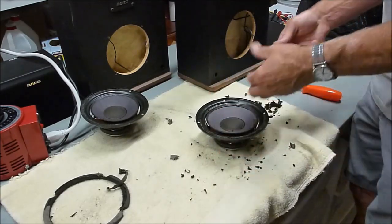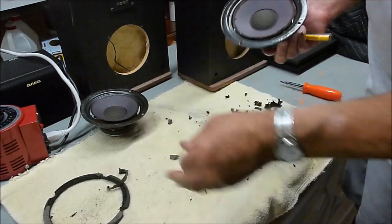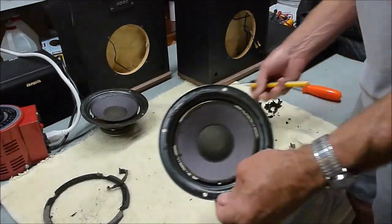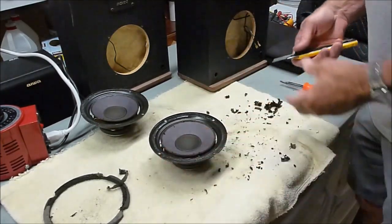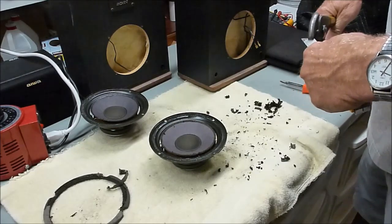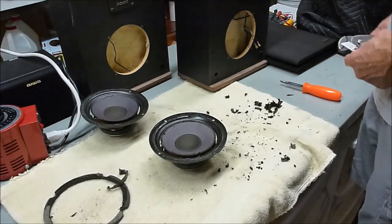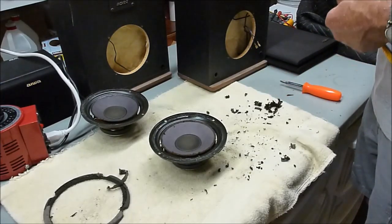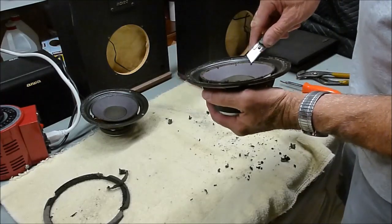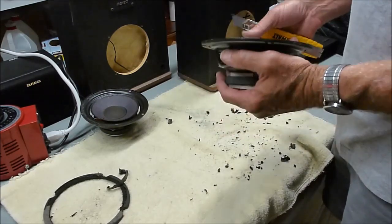That's got most of it. I'll clean that up a little bit more. Tap all that old stuff out of the cone. Now you're left with a little bit here on the cone itself. So the way you get rid of that is to take a knife here, and I'll snap off one of these to get a nice sharp edge. Oops, do that right. This needs to be replaced. It's almost down to nothing. And then what you want to do is gently get in here and peel some of that away. It doesn't want to come up easily.